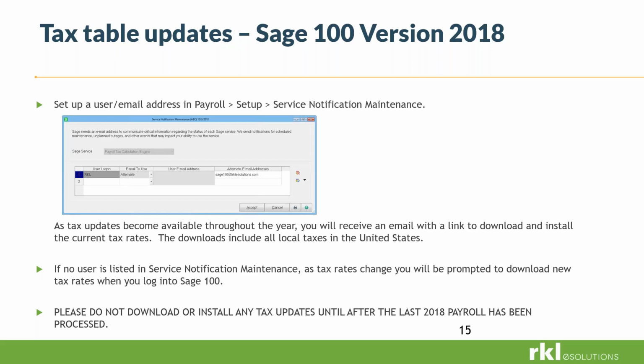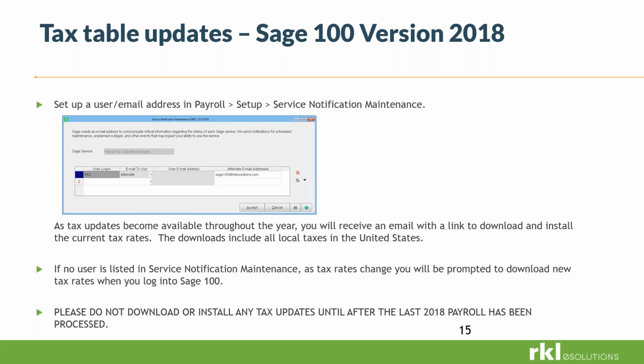Now, what we ask is that if you're on version 2018, you not automatically download any tax table updates during the last 2 weeks of December. When December 19th or thereabout comes and the 2019 tax tables are released, you will get a message pop up on the screen. However, you will not be ready to download it because the last payroll for 2018 will not have been completed, and your W-2s will not have been run.